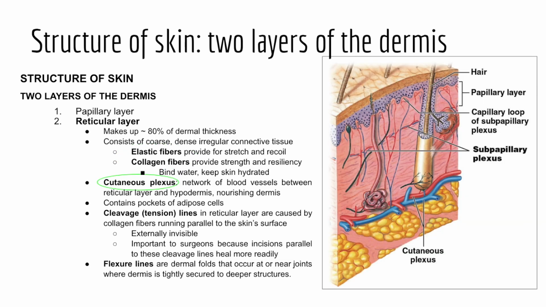The deepest part of the reticular layer of the dermis, near the hypodermis, has what's called a cutaneous plexus or multiple cutaneous plexi. So we see that right here. This is a network of blood vessels which help nourish the dermis, feed capillaries found in the upper levels of the papillary dermis, providing for diffusion with hair follicles, deep sebaceous or oil glands, as well as sudoriferous glands. So we see that cutaneous plexus here with extensions that provide for capillaries that move upward along our dermis to feed structures within the dermis, as well as provide for diffusion of substances between capillaries and our epidermis.